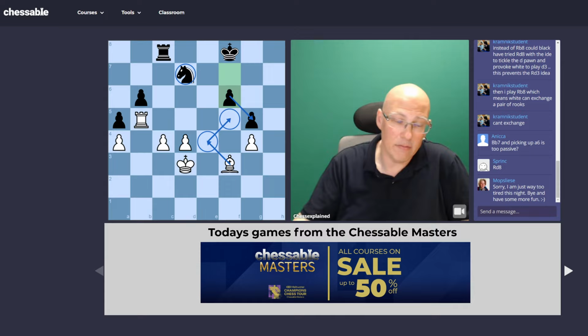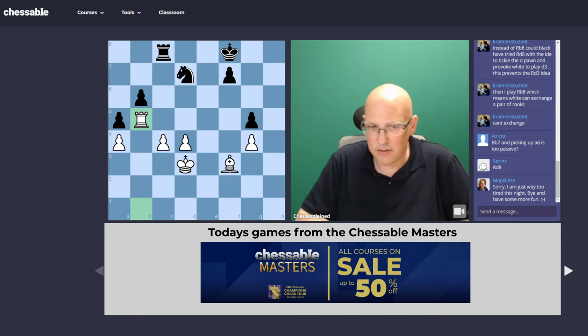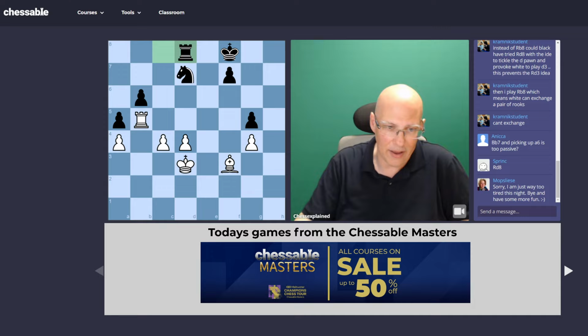So Nakamura now tried to defend differently, and he played rook to d8. Now, I have a question, and it's a quiz question that is more than one move. So what would happen if white takes on g5? I'm going to start the quiz in a second. He didn't do that, but we want to figure this out. So let me see. I'm giving you 90 seconds again, but before I start, I have to enter the right sequence first. So give me a moment. And start quiz.